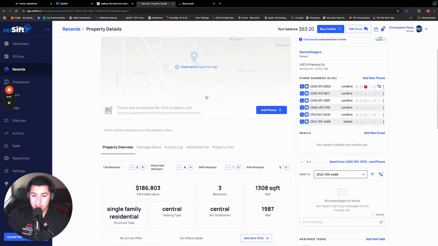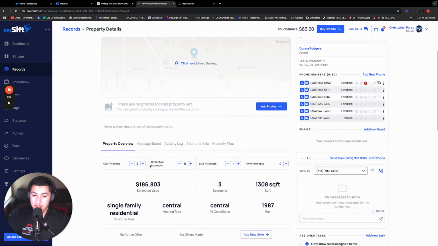Super, super important. And then on top of that, guys, you get to track how many times I have called someone, how many times I have texted them. If you're doing ringless voicemails, you can track. This is super important for me for direct mail because I can tell, have I mailed this person once, twice, 3, 4, 6 times? Important because I do use different postcards for each time that I'm mailing you. So I want to know, who have I not mailed? Who have I mailed once, right? What's my third postcard? What's my fourth postcard?